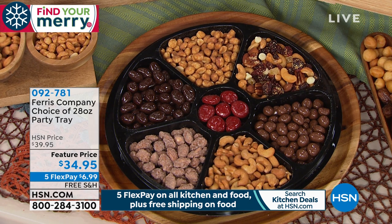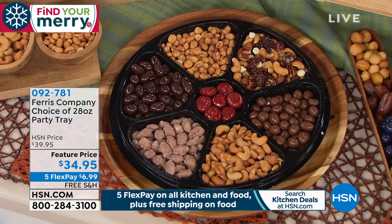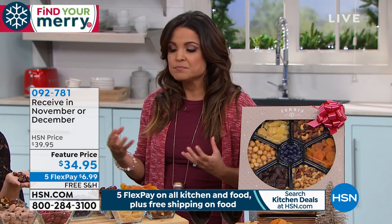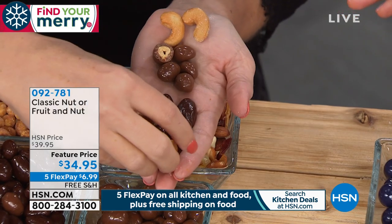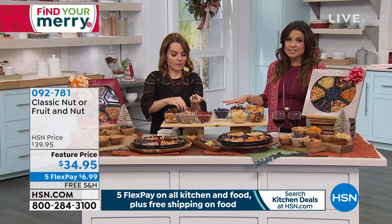We know you love to take Ferris out of containers and place it in different things when you're entertaining, but we wanted to go one step further. It's nice to have something you can put out at a party — it's unique. If you're bringing this to a party, you're not the person bringing hummus for the umpteenth time. People will say, 'Oh my gosh, where did this come from?' If you want the December shipment of the classic nut option, we have fewer than 200 of those left already, and it's still October. We only made a certain amount of these.